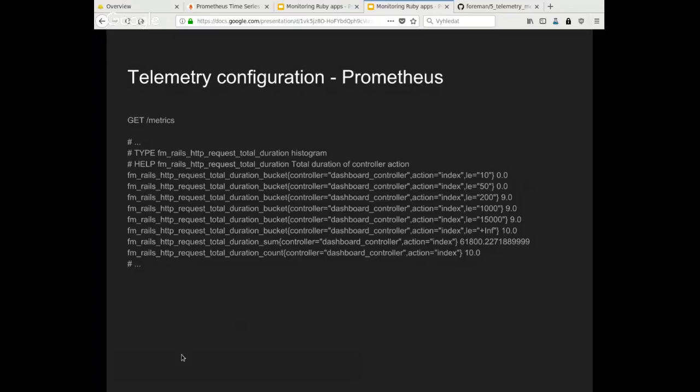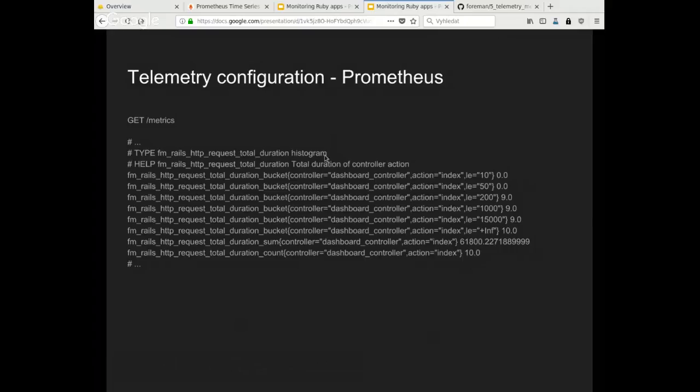And that's what a histogram actually does. The total duration is basically a histogram type, and in the Prometheus world, it creates 3 sub-metrics: underscore sum, underscore count. So we can see there have been 10 occurrences of this measurement, and the total is 62 seconds. These are milliseconds, so 62 seconds in total.